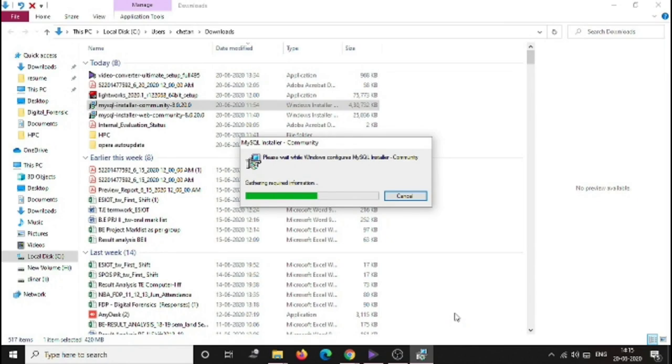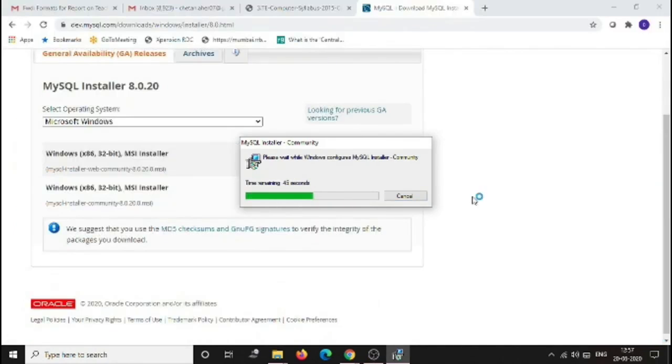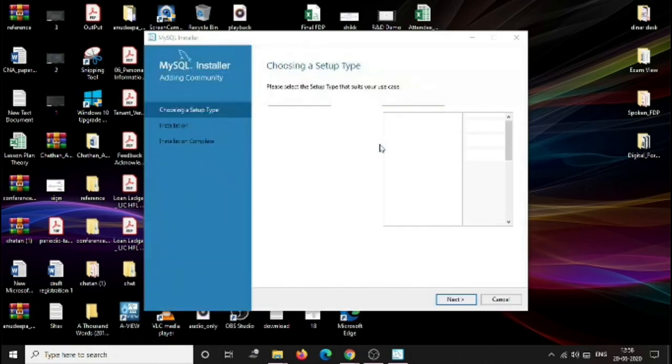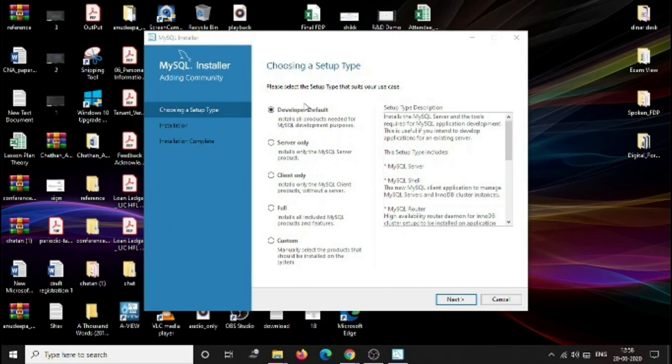You will get the instructions. Okay, so you will see the installer UI. It is asking which option you want to select. I recommend you go for the default.